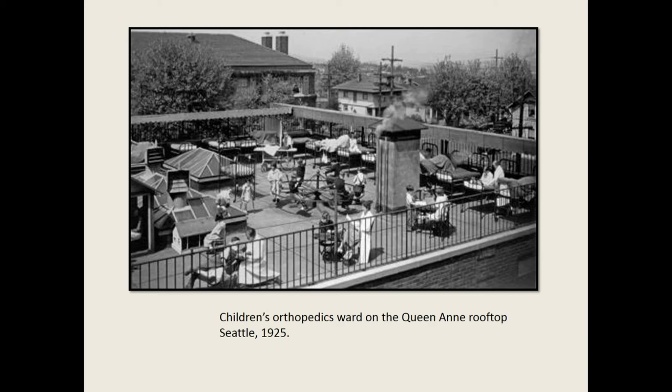Yet orthopedic surgery still lacked standardized operative procedures. Surgeons designed their own tools, refined their own techniques, and used idiosyncratic combinations of metal plates and hardware for internal fixations. Even as orthopedic surgeons were coming together in professional clubs and organizations, a strong vein of individualism ran through medical practice. After World War II, Western surgeons had an array of new methods and materials at their disposal that made operative surgery a more feasible option for treatment.